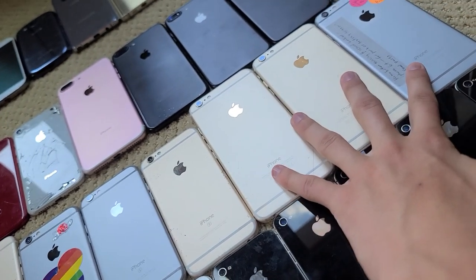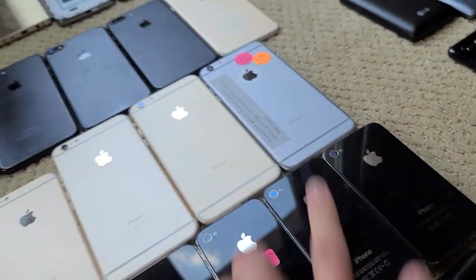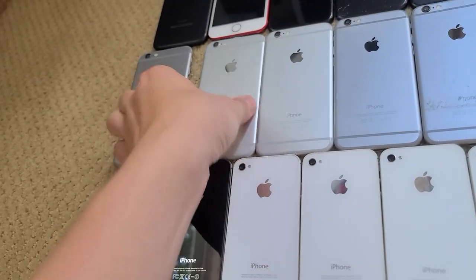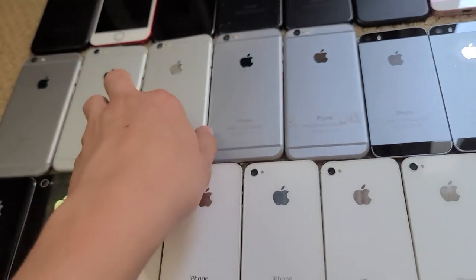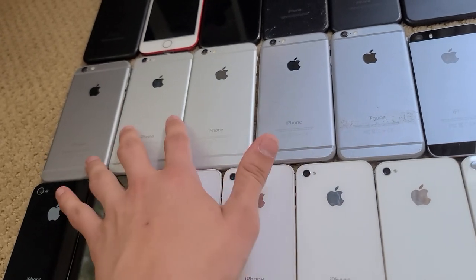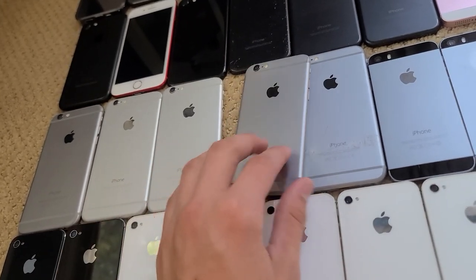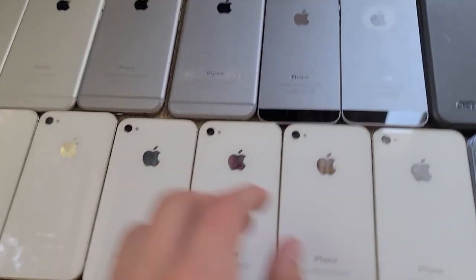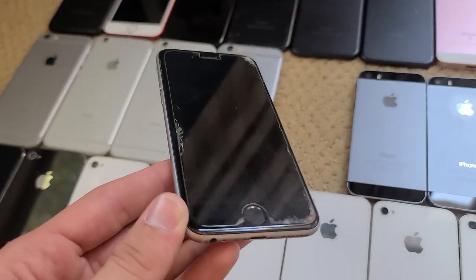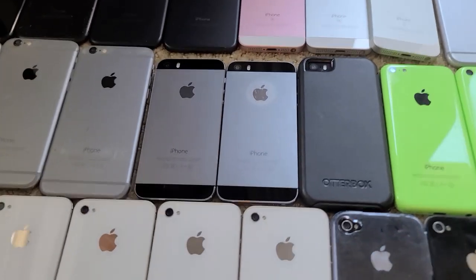Regular 6s Plus: I have three, and two of them work — one has a weird battery and one doesn't have a home button. One is iCloud locked. For regular 6s, I have a couple that are iCloud locked, one without a screen, and then three working ones. This is a 128GB Silver I restored with a new screen and battery — it works fine. One is on iOS 10 but needs a screen because the aftermarket one cracked. And this one my grandpa gave me — his old phone. It's weirdly cracked in the corners but never badly, and I use it as a loaner phone if my dad breaks his.